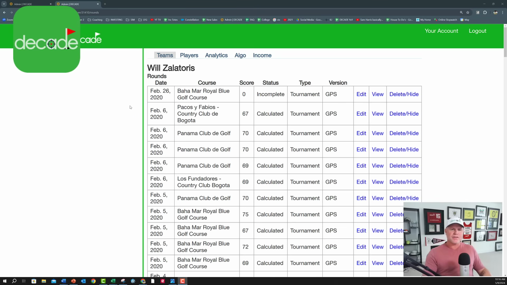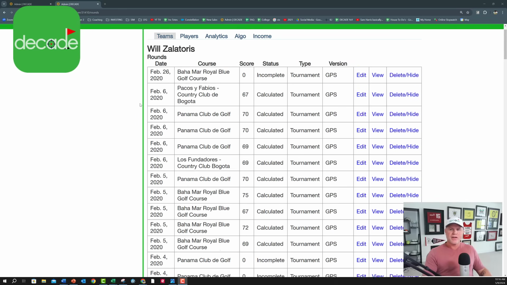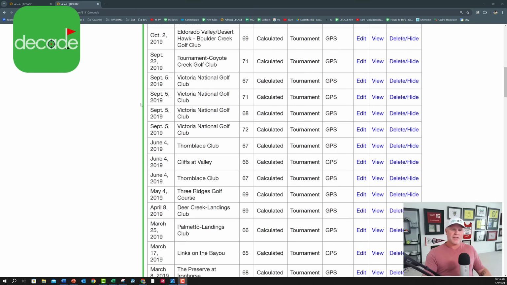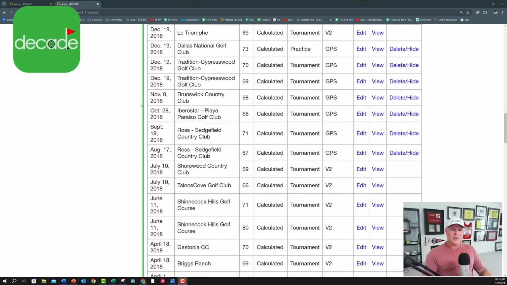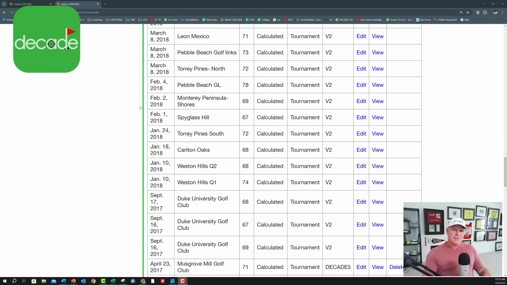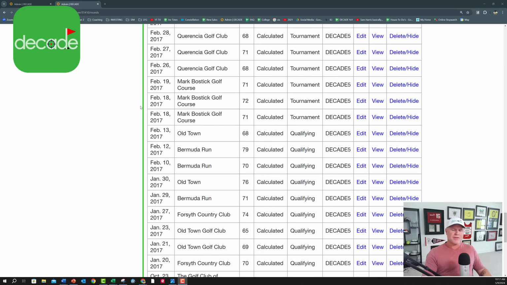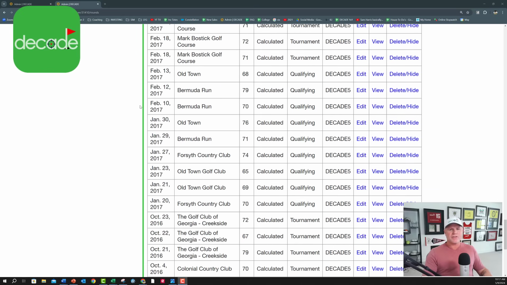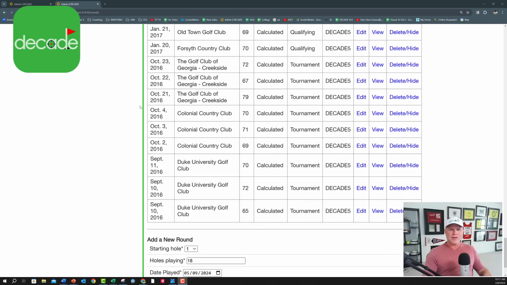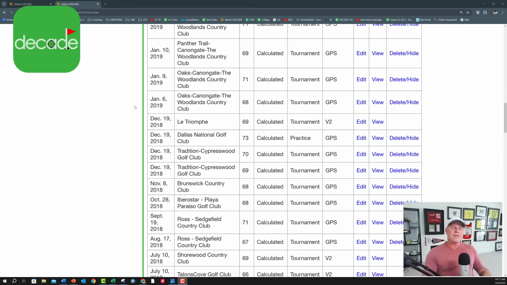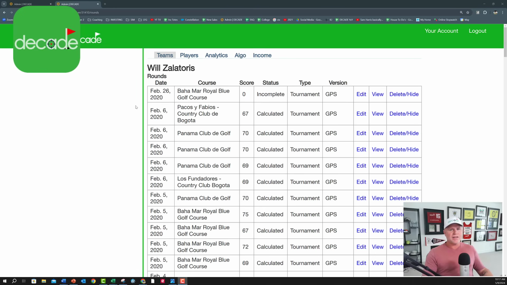So one thing I also want to show you, because we're going to use just Will Zalatoris's Decade account to show you exactly how to use the driving targets: look at how many rounds of golf this guy entered over the course of his college career and while he was out on the Korn Ferry Tour. These top players are putting in effort that not very many other people are. I've got very similar players like this. I can't even tell you how many on the PGA Tour enter their rounds exactly like this all the way through college, through their Korn Ferry Tour. So yes, it's a little tedious, but you've got to get data on what your strengths and weaknesses are. Anyways, let's move on to how to actually use the Decade driving targets.